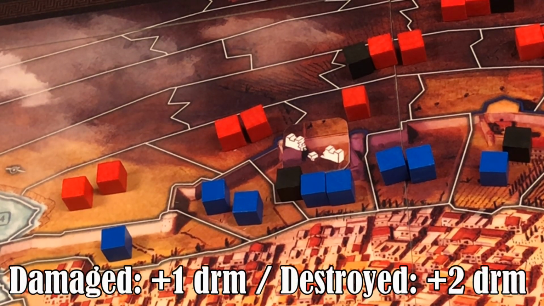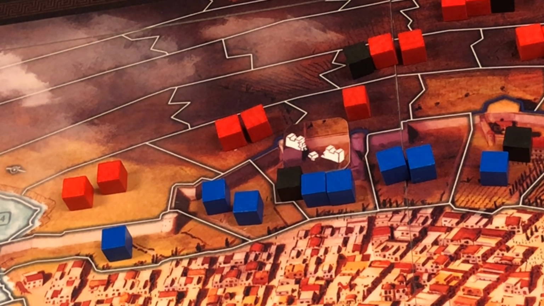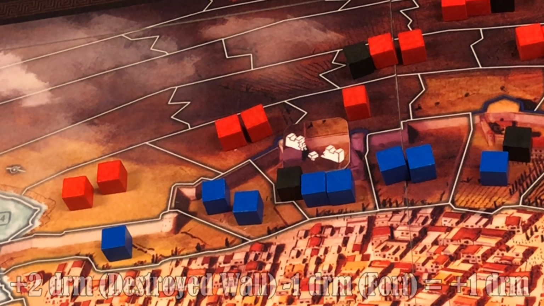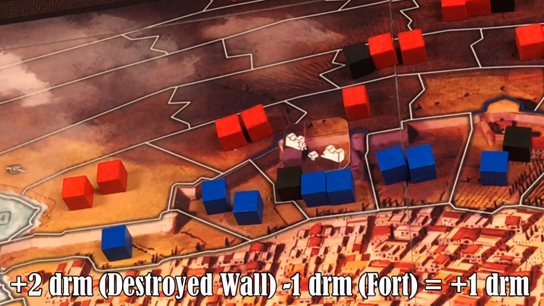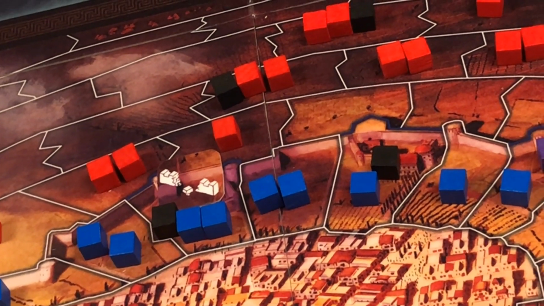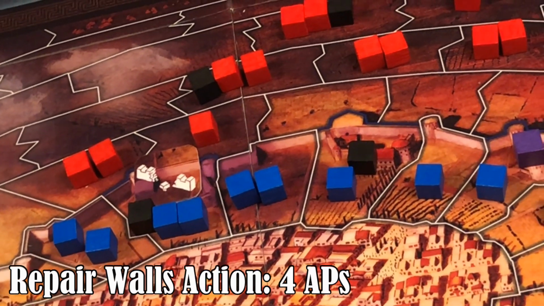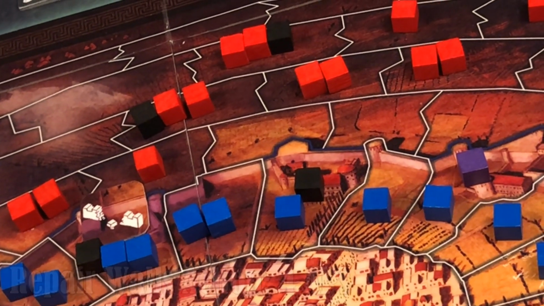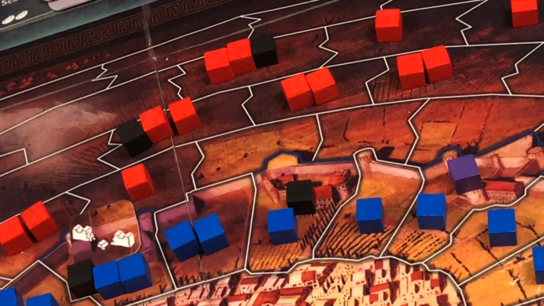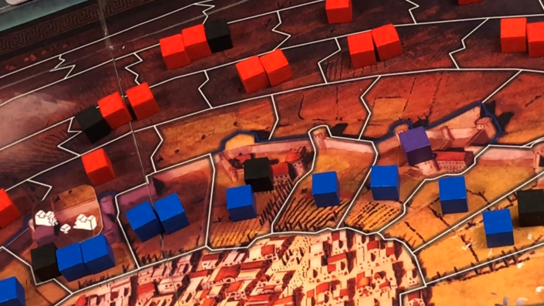There's a plus two die roll modifier. So in a future turn, the Imperial player could attack this space, and it would have a net plus one die roll modifier, that is plus two for the destroyed wall status, and minus one because there's a fort there. And that means that with sevens and eights, it would hit units in that space. Now, the Greeks have an action by which they can reconstruct walls. But repairing walls is costly. It's four action points to fix one level. So to go from destroyed to damaged, it's four action points. So destroying and damaging walls is a very important aspect of this game in order to offset the obvious advantage that the Greeks have in their fortifications and walls.